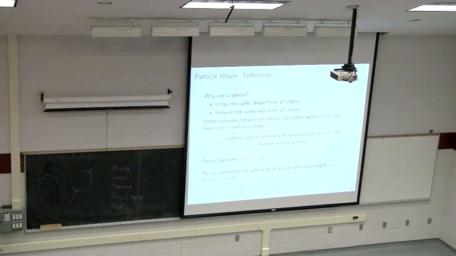And one way we do that is by calculating sphericity. So there's the sphericity definition. It's the surface area of a sphere that has the same volume as that particle, divided by the surface area of the irregularly shaped particle. So use that definition over there and prove to yourself, it's going to take you a few minutes because this equation doesn't immediately work easily.